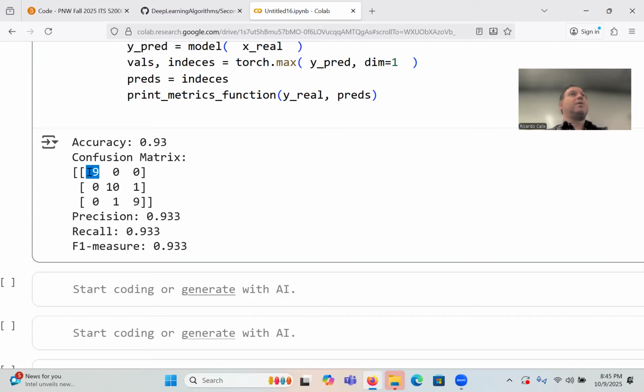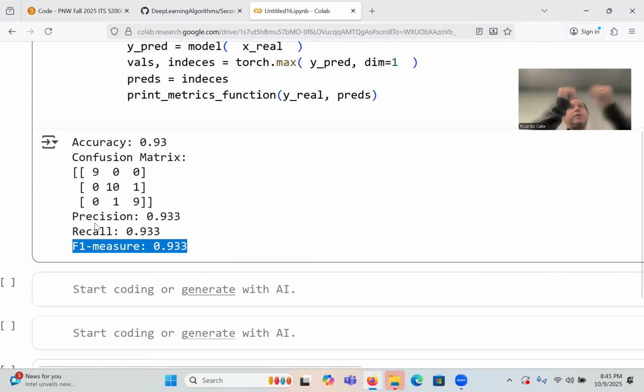And from there, we calculate these other values, precision, recall. They have different meanings that we will discuss later. But usually, if you just want to look at one metric, you look at the F1. The F1 is what is called a harmonic mean of both the precision and the recall. So if you want to look at both with one, you look at F1. But here it's great because it does well across all the metrics. However, this doesn't always happen.